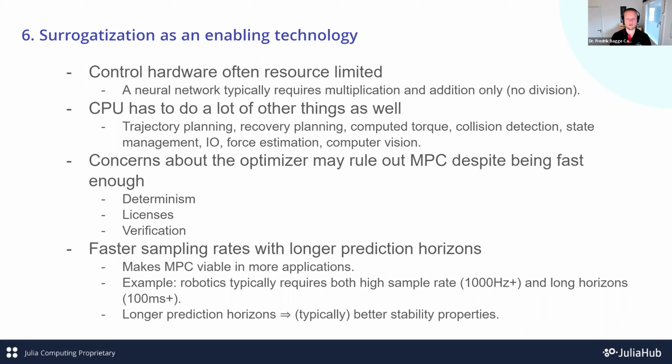And a longer prediction horizon also typically implies better stability properties. So to make an MPC controller stable and robust, we can employ things like terminal constraints. We obviously support that in the toolbox. But for the control engineer that is tasked with implementing such an MPC controller, it might still be quite daunting to dig through the literature and find exactly what they need to figure out and prove that their MPC controller is stable. And with a longer prediction horizon, we typically get better stability properties for free.